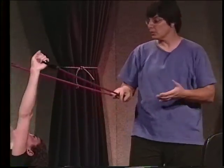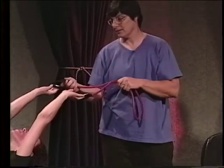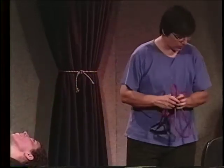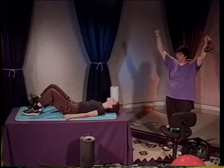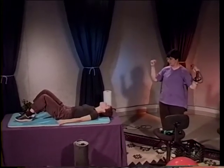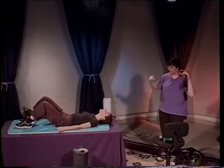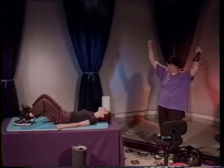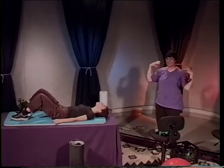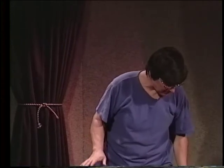The problem is that it's really hard to do lats with free weights. So people use lat pull downs on the machines, the big pulley system, where the bar is above you, and you're pulling it down. Because it's hard to do lats, if you put a weight up there, it's pushing down, so you're actually using delts to push up with. So that's not terribly useful in terms of lats. Lats are really hard to work with free weights.